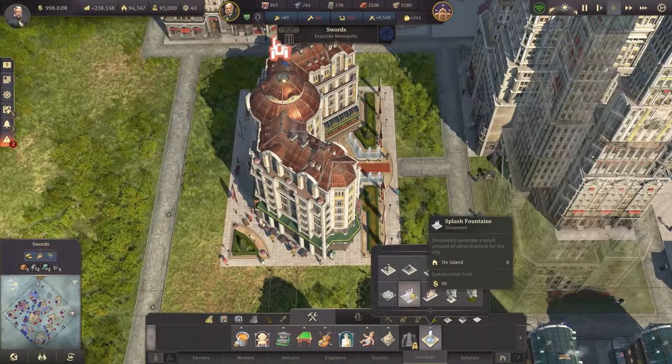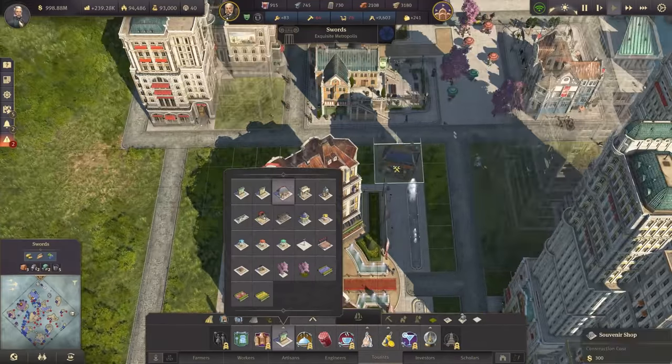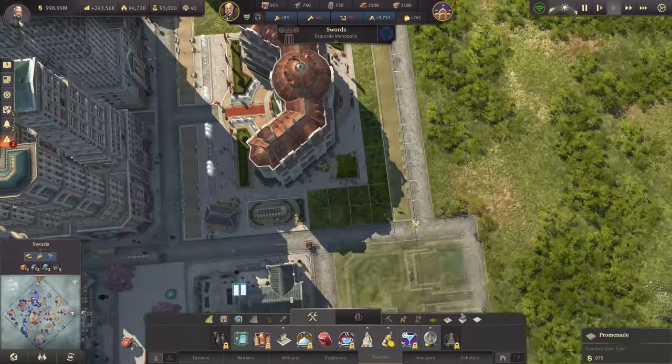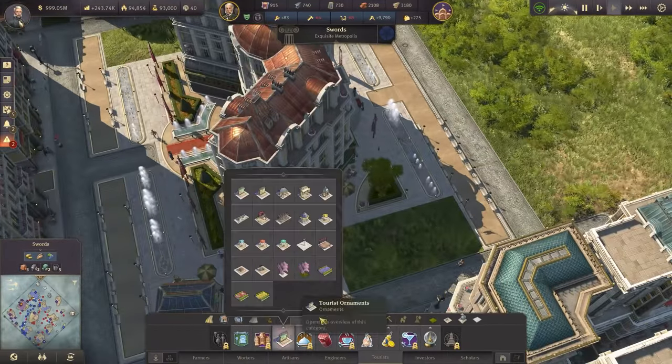Using some of the new city, what's it called? Fountains? The modular fountains that come with the High Life DLC here around the hotel. It looks quite nice. And of course, we've got all our tourism ornaments.